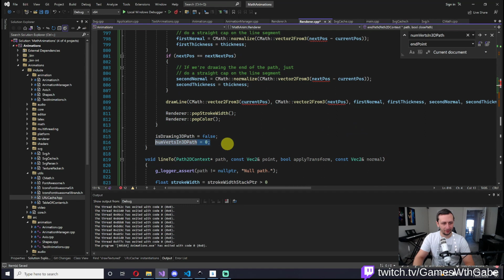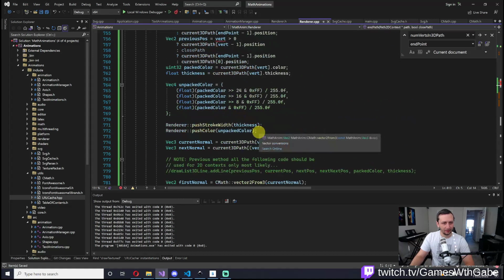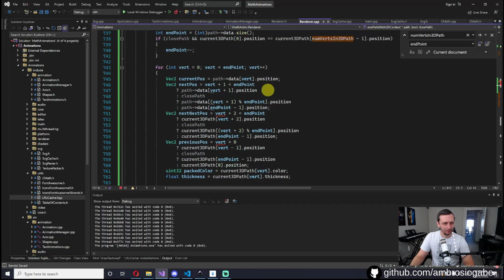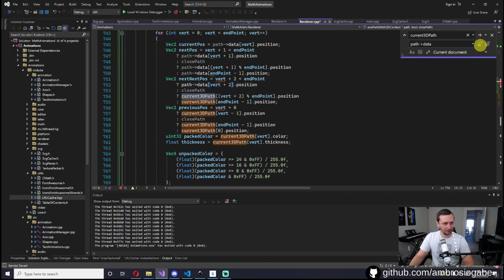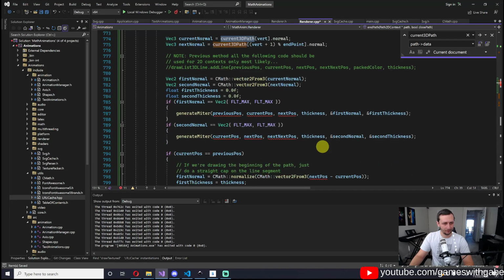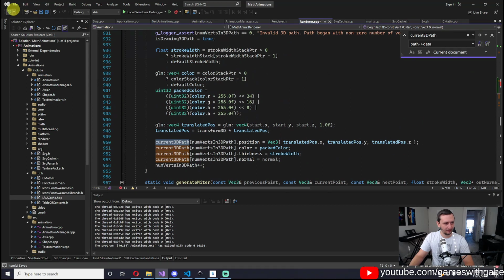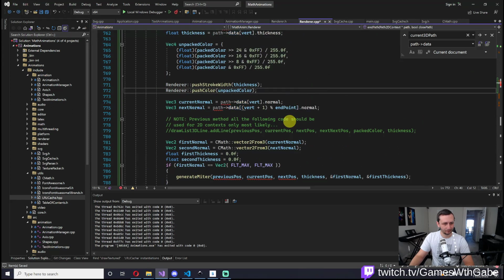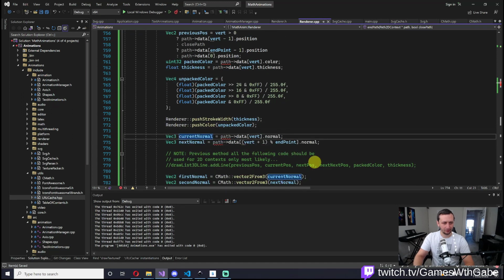And then here we can just kind of take that out. Okay, cool. So that's good. We've replaced those. And then we want to replace this with path data. So replace, replace, replace, all that stuff. That stuff as well. And that's good. Okay, cool. And then we just want these to be vec2s.